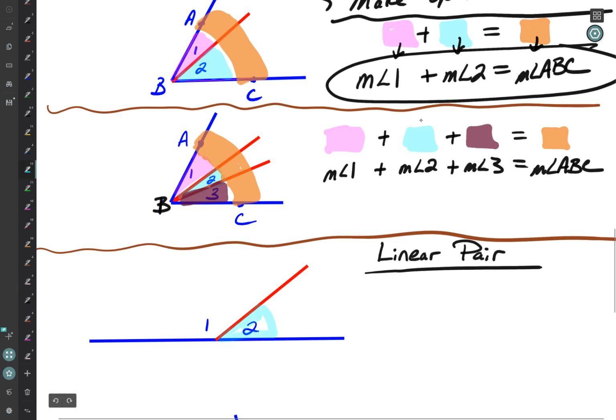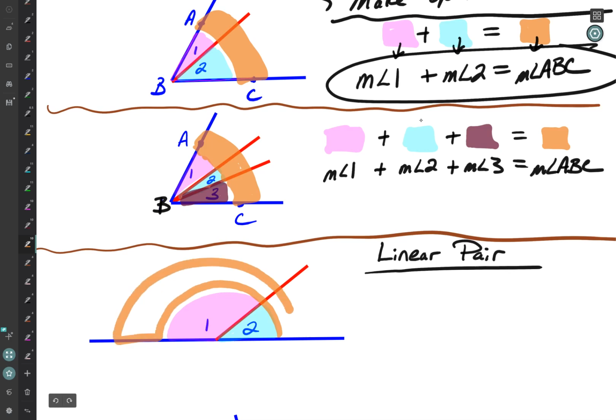You know, the whole reason I'm going over this, we talked about how to measure an angle today, didn't we? I will tell people all the time, you can't go by how it looks. You have to go by the information given to you. But this is one of those rare situations where you can go by how it looks. What do you think I mean by that? Together they make a straight line, don't they?